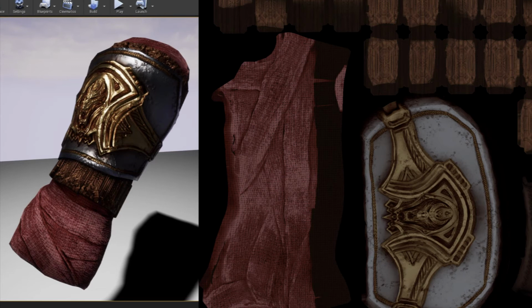These smaller panels that sit between the cloth wrap and the metal guard, I imagine these as being little squares of carved wood, something a bit different. Wood's not often used in armor in that way. Could also be, obviously if it was textured differently, some carved stone or jade or something along those lines. And then of course we have the cloth wrap itself. So again, that is the basics of the textures defining the surface quality of the actual mesh.